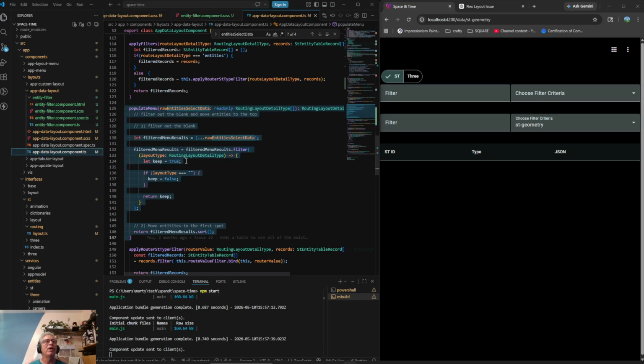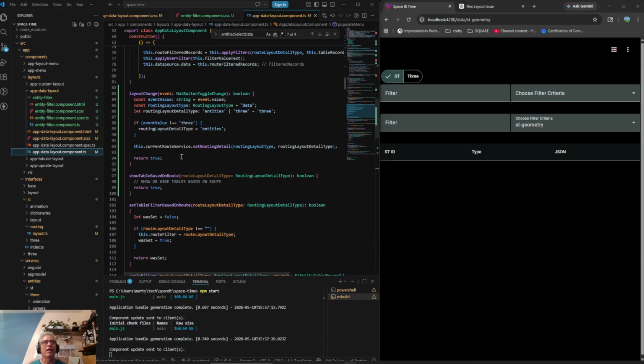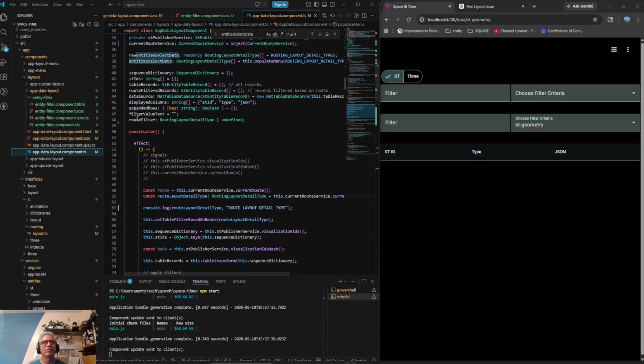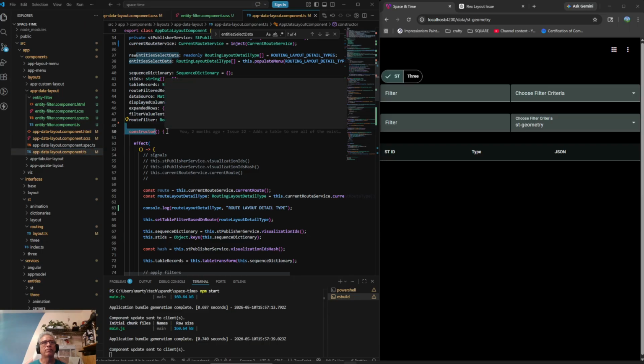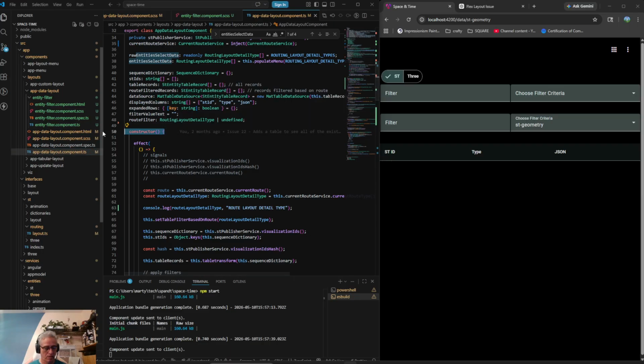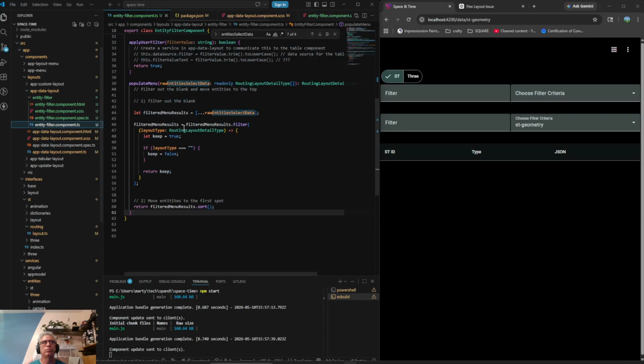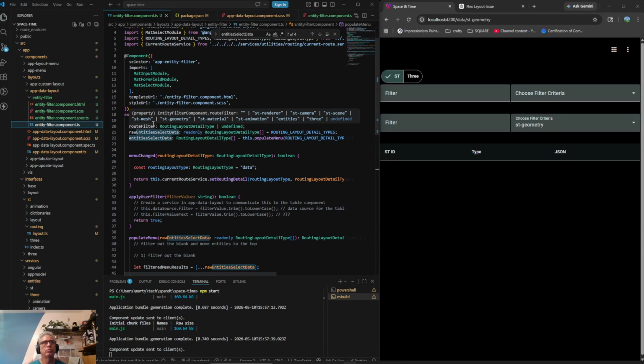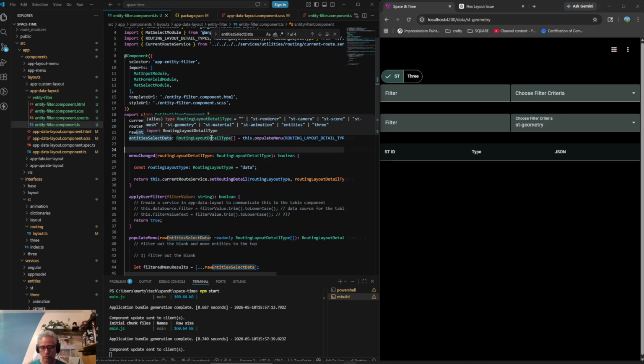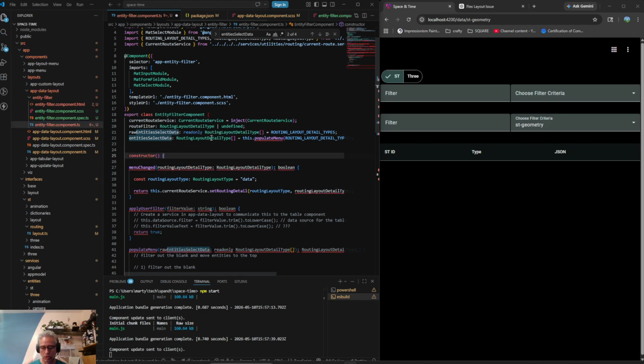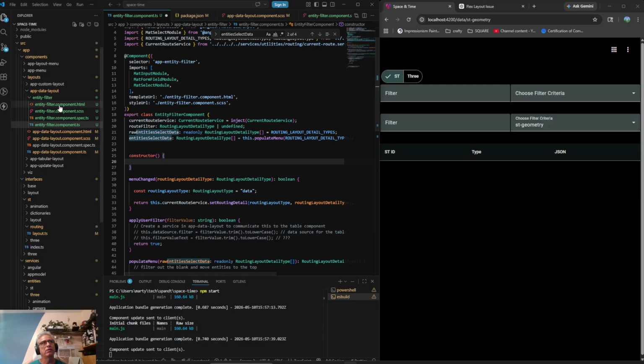Something in... oh, we're not even doing our effects. I don't even think we have a constructor. So constructor... our constructor.